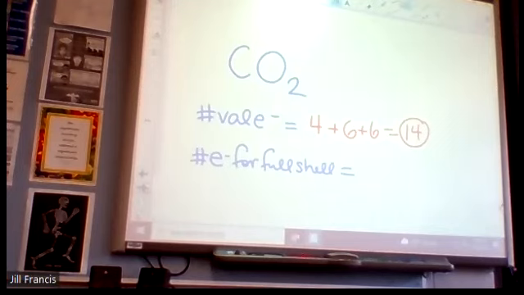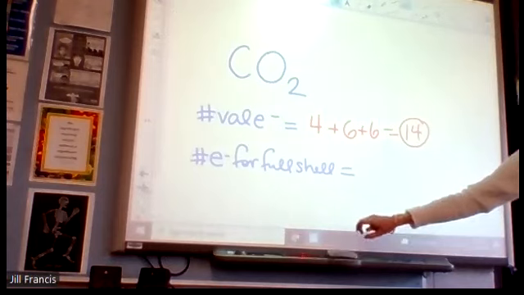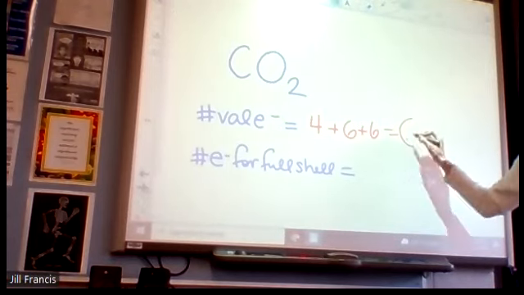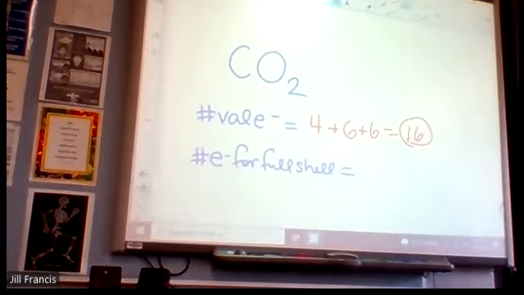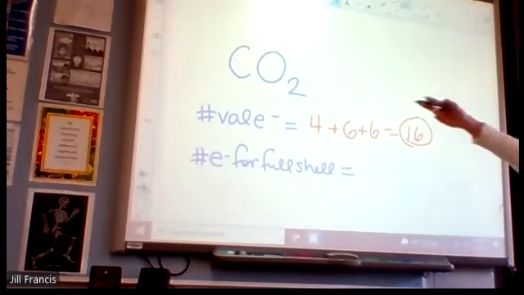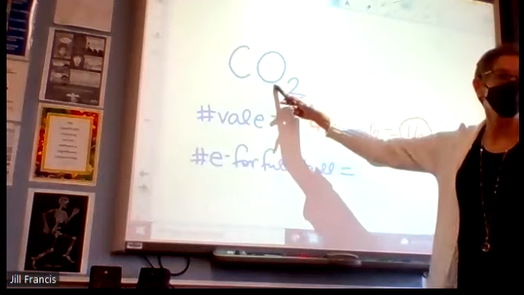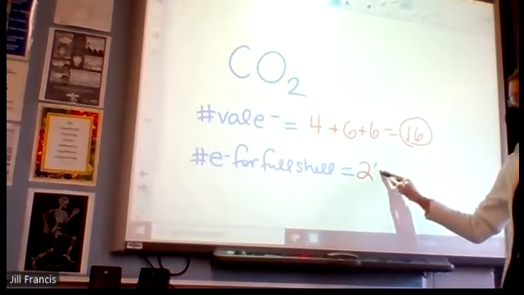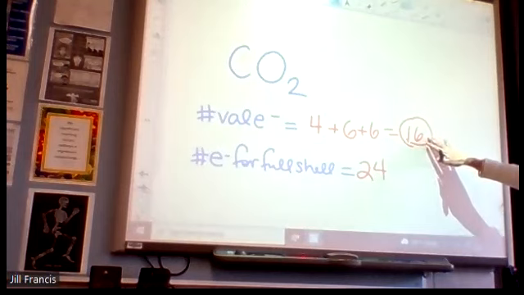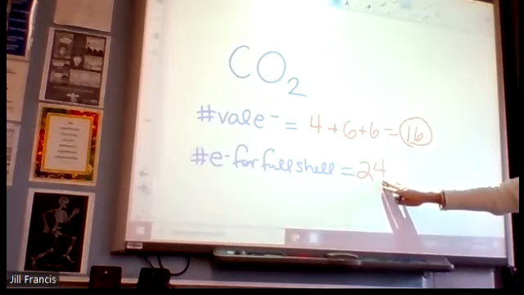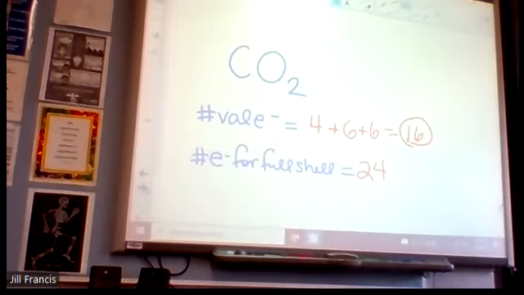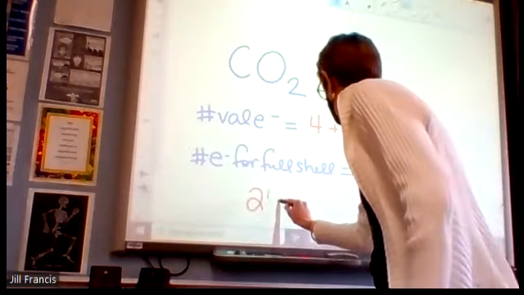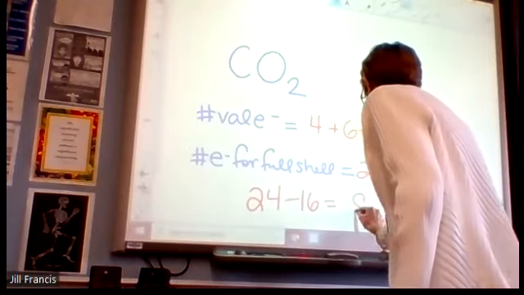Would that be 16? Did I add wrong? Yes, it is 16. I'm sorry. Thank you. As soon as you said that, I'm like, yep, it should be 16. So every atom wants how many electrons for a full shell? 8, right? 8. So since there's 3 atoms here, 3 times 8 is going to be 24. So if we know how many valence electrons there actually are, make sure you add right, unlike me, then how many we would need if they all had full shells, we're going to subtract those 2 numbers. So 24 minus 16 will be equal to 8.